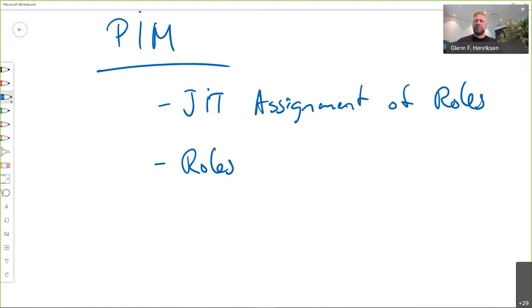Now you add in advance, saying, okay, who is eligible to have this role? Who can I add? Who can ask to get this role? Because that's what you do in Privileged Identity Management. You can go in and say, I would like to be a contributor to this particular resource group in Azure, or I would like to be a contributor to this particular subscription in Azure. But we have to specify in advance who is allowed to ask that question. So we set up eligibility.